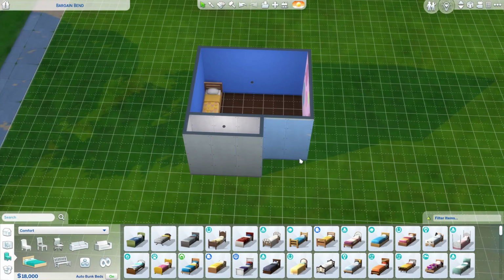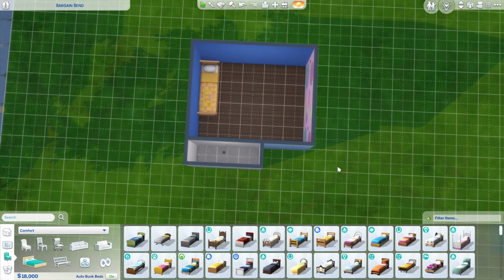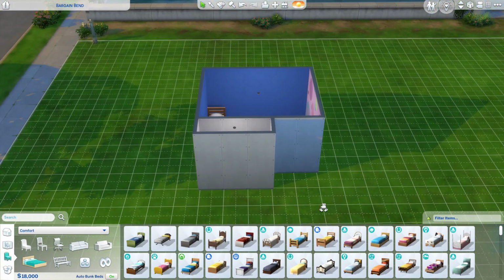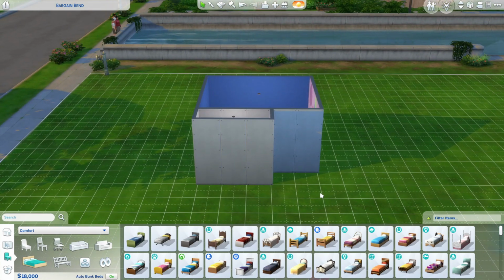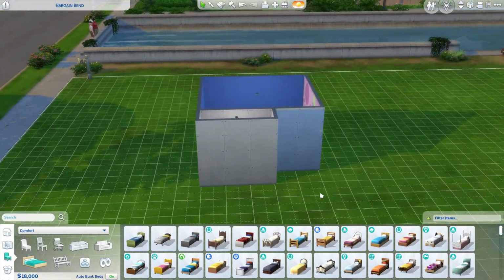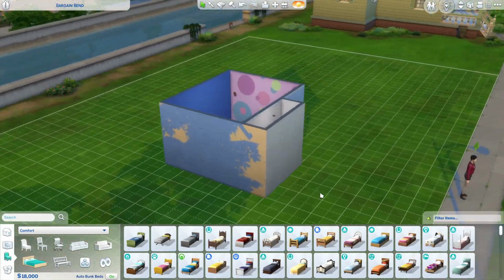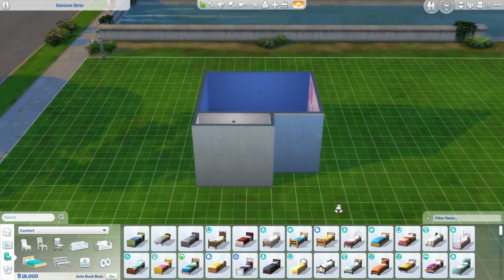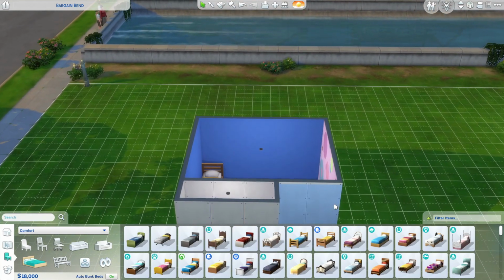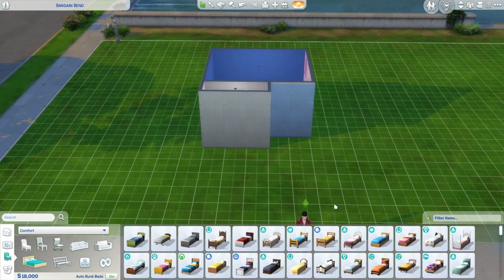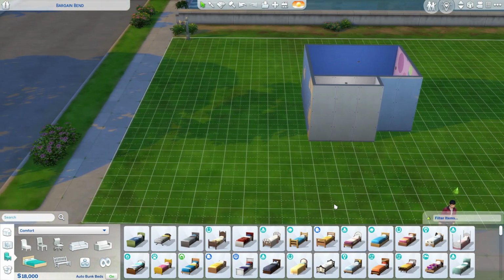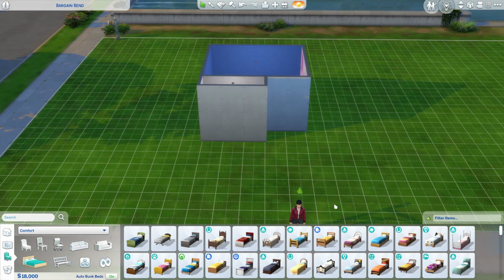So this next trick is if you press T, you can get a bird's eye view. If I press my comma and period keys, this allows me to turn the camera so I can look through the building on all sides. And if I move W, I go forward. If I move S, I go backwards. If I press A, I go to the left. If I press D, I go to the right.